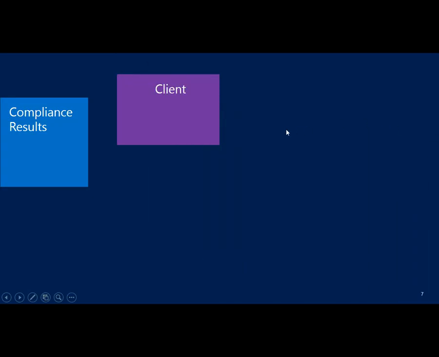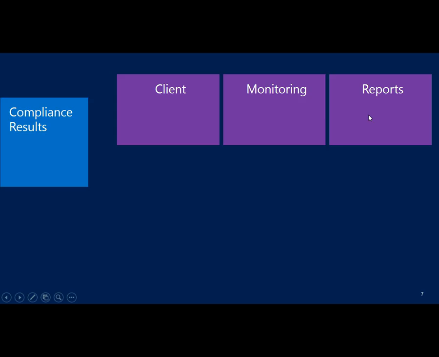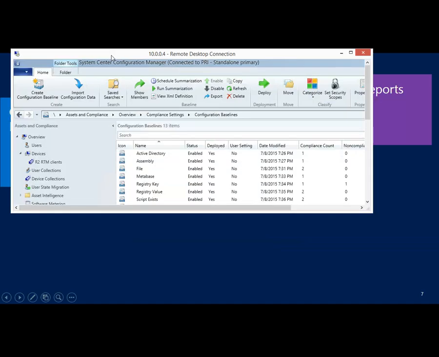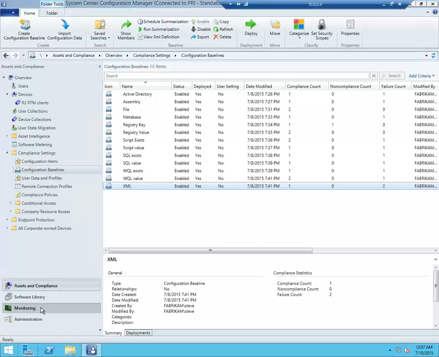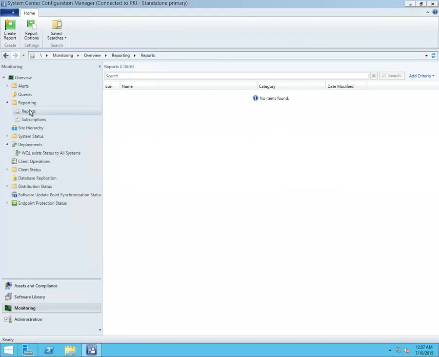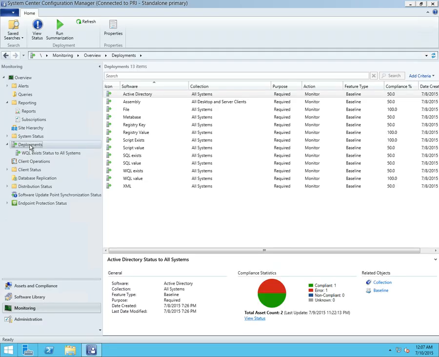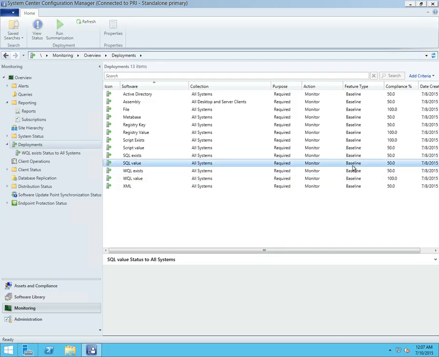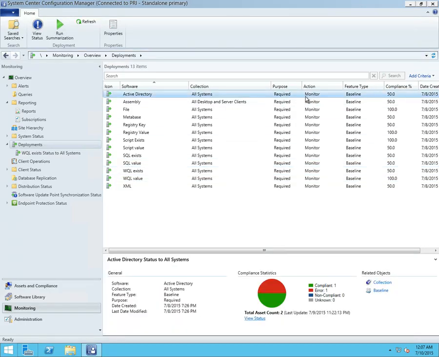All right. On the server side, we have the monitoring pane, and we also have reports. So if I go into monitoring here and look, then I'll see all the deployments that I've made. Configuration items are, or baselines are deployed just like anything else. You can go look at all your baselines. You can find out how compliant you are. Well, you saw some of them were compliant on both machines, so you get a result of 100%. You can see that some were an error, like the Active Directory one was an error. One of them is an error, one of them is compliant.